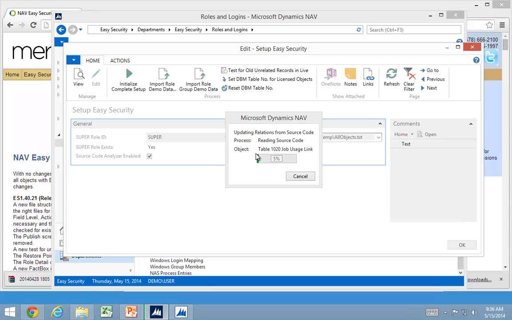If this one runs really slow, it's typically because the text file is placed in a location that is not very optimal for the service tier. Best way of doing this one is actually to share a folder directly on the service tier and then use the export function to write that file directly on the service tier. That will run the most efficient.